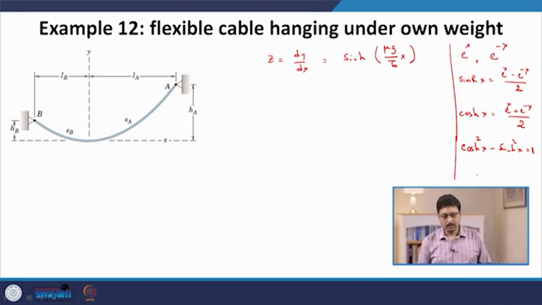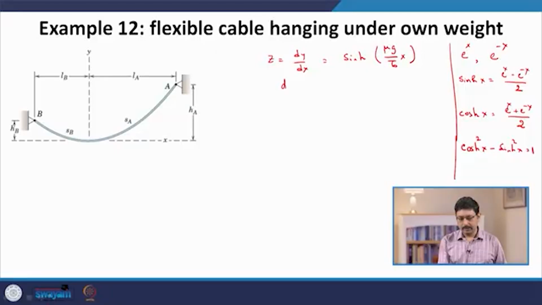Nowadays there are a lot of standard plotting tools available. So, after this lecture, you can go back and use your favorite plotting software and plot this function and see how it looks. One crucial difference with cos and sine functions is that cos and sine are periodic functions with period 2 pi. Their values get repeated after 2 pi, whereas this is not a periodic function.